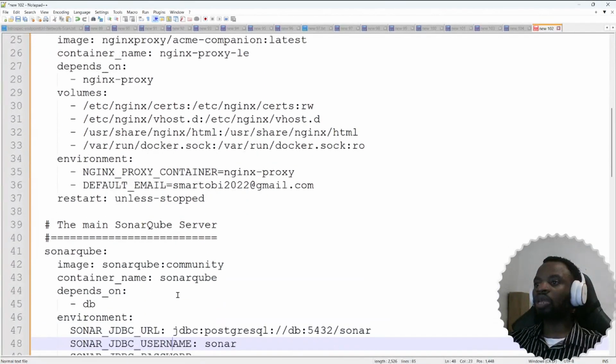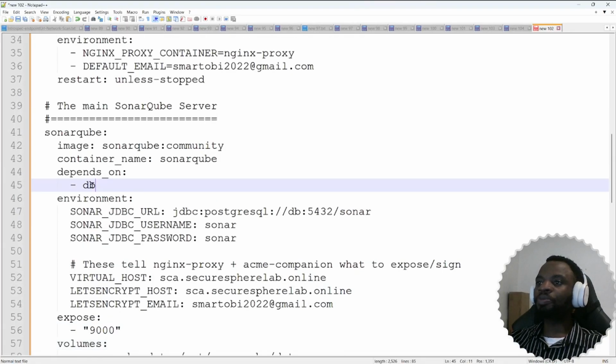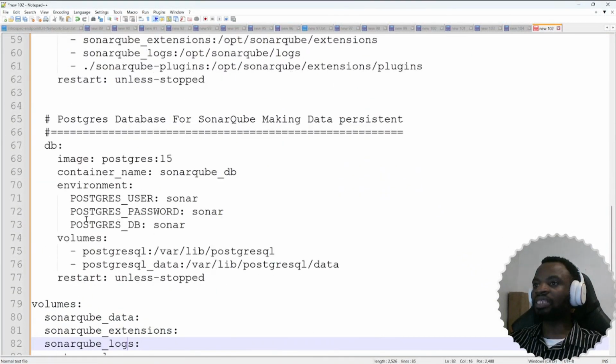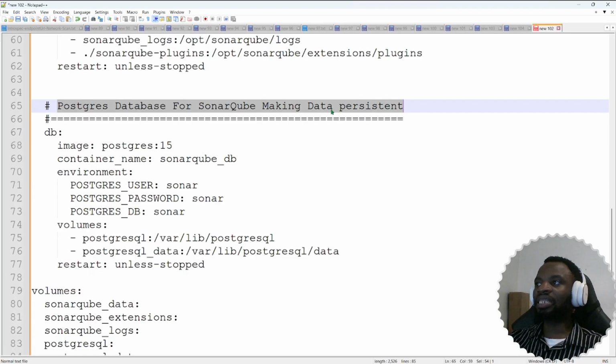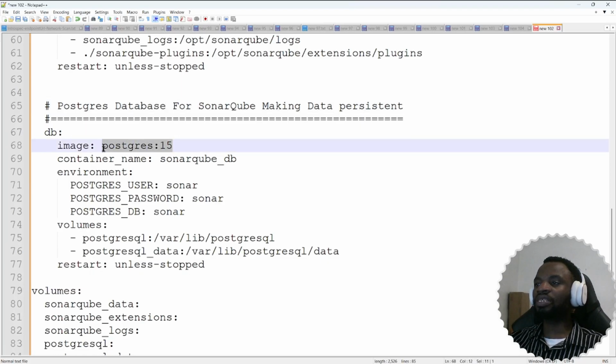Then coming to the SonarQube, which is the main SonarQube server. Here is the main SonarQube server, and it's going to be depending on the database. That is the database, right? So it's depending on the database. The database needs to come up first. Now if you come down to the database here, you can see we are using a Postgres database here for making the data persistent, right? So look at it here. It's going to be Postgres 15.